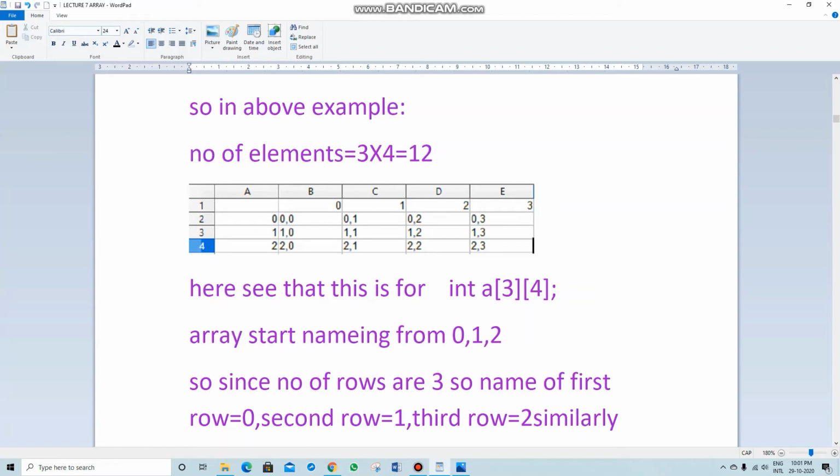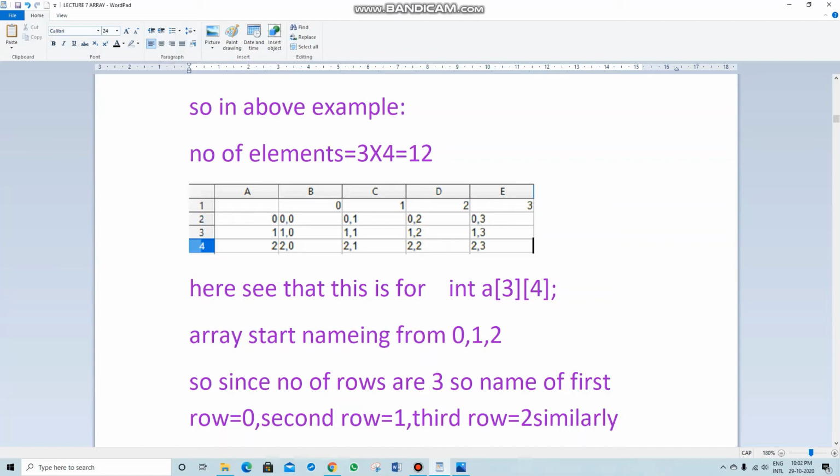So the first element is named as 0, 0, second is named as 1, 0, and third is named as 2, 0. Over here, as we have 3 cross 4, that is 3 rows and 4 columns, right? So see in column A, I have written 0, 1 and 2. Remember one thing, that naming of any position will start from 0 only, right?